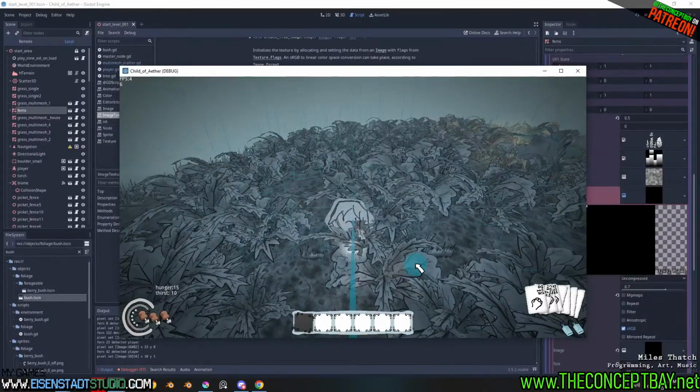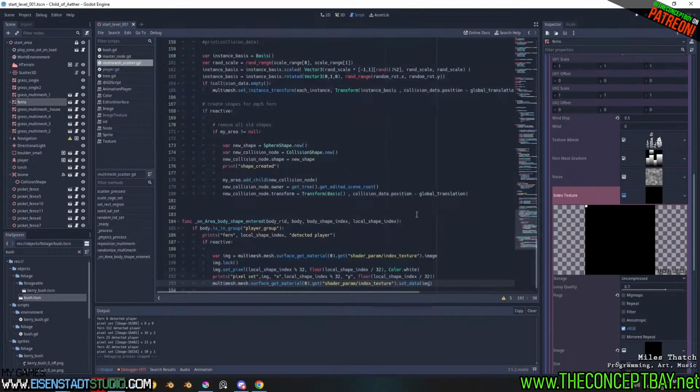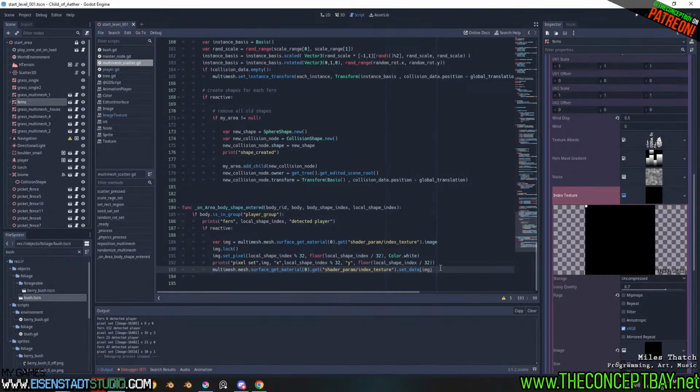Now, I want to make sure that it does dissipate over time. And in order for me to do that, I have to somehow store... What do I gotta store? I gotta store the values. Okay, so we have a 32 by 32 pixel texture. When the player walks over a fern, it locates the pixel coordinate of that fern on this little texture and sets it to 1. So that makes it wiggle. And then over time, it has to dissipate to 0.